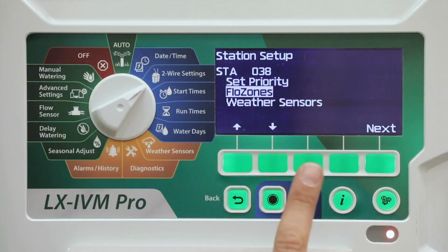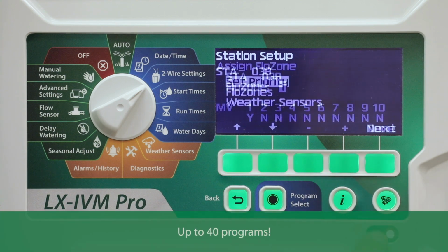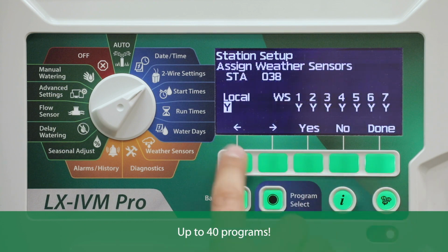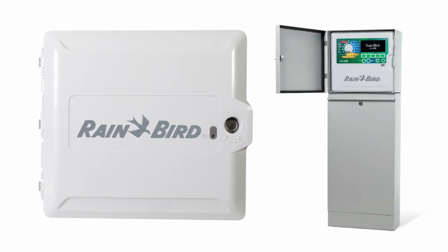A large variety of user-configurable irrigation program options will meet the most demanding irrigation needs while still addressing municipal mandates and restrictions. And all of that comes in an outdoor-rated plastic cabinet, which can be upgraded to metal or stainless steel.